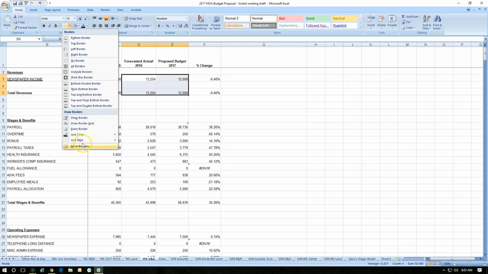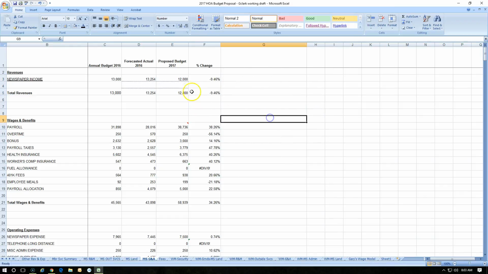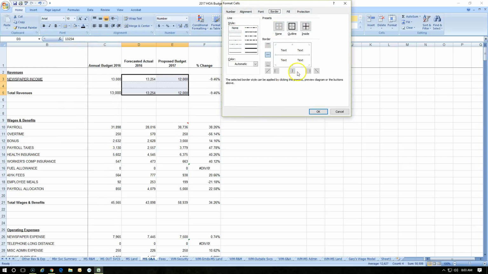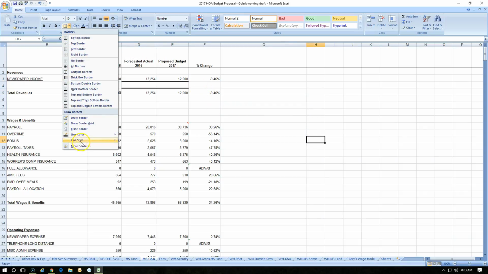An important part of borders is down here on more borders, where you can specifically select the different areas and borders that you want to use. Oftentimes I will use this particular border right here. This is just a very light gray, so it's not an overwhelming color when you're printing. I'll show you how that looks when it's here. You can see it has the light dotted lines. Or you can use a thick one. Again, you can see that's changed that to a thick border. Again, something you can play around with.